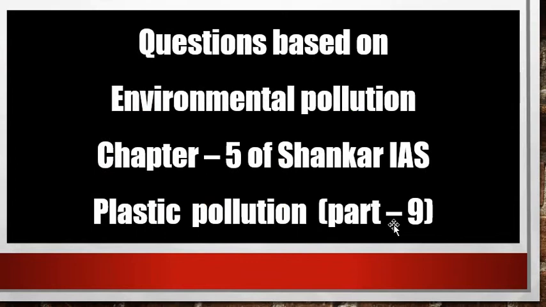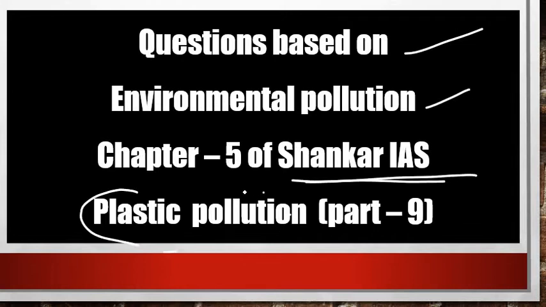Right, today we are going to discuss our questions based on environmental pollution. That is chapter number 5 of Shankar IAS. The topic is plastic pollution, and it is part 9 of this chapter. You can refer to parts 1 to 8 before coming here. Right, so we will move to the first question.